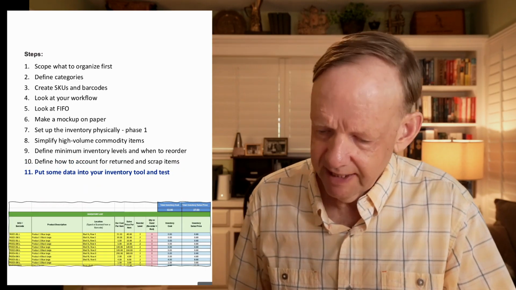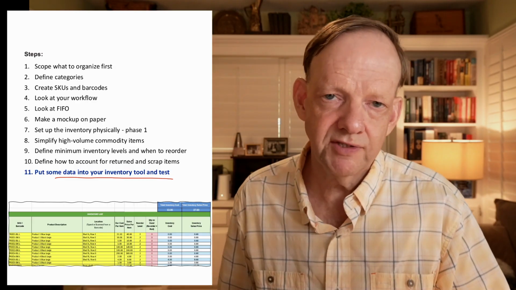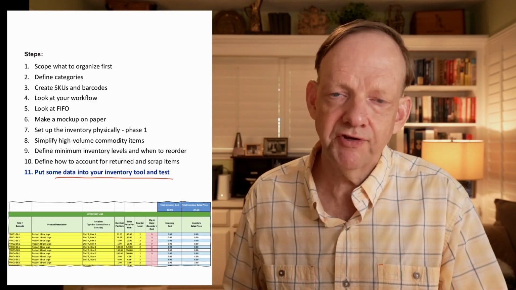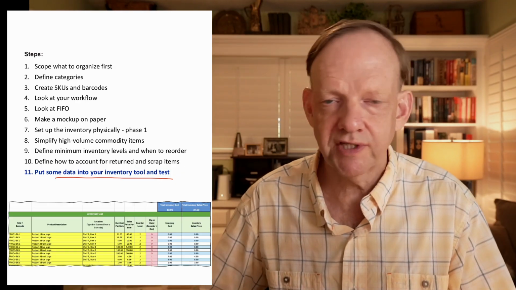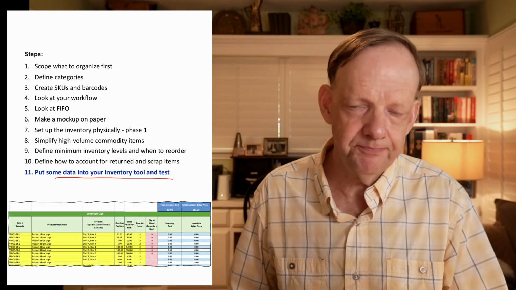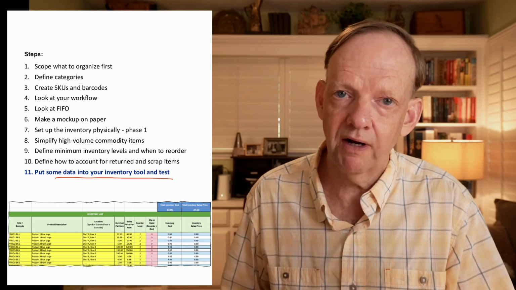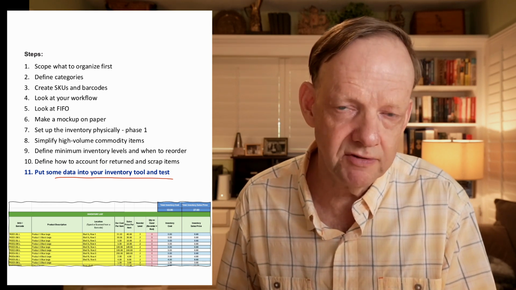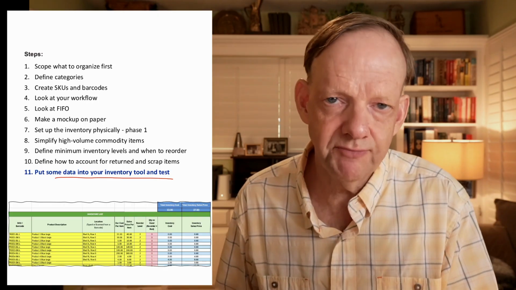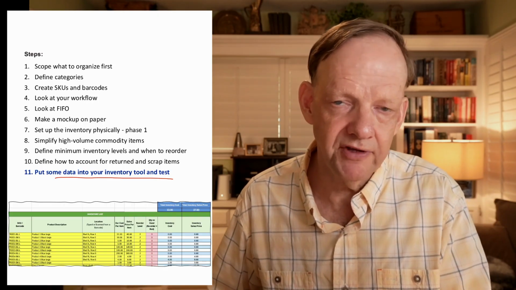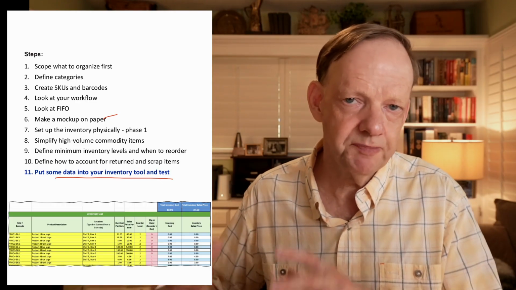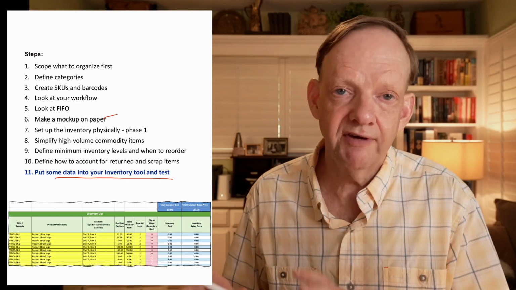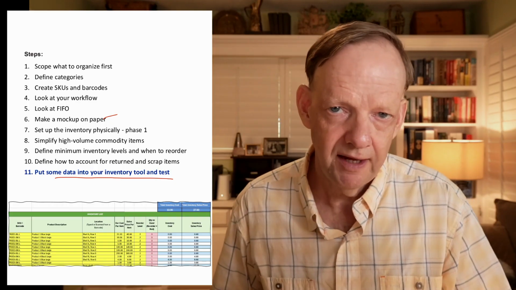Now, step 11 is to put some data into your system and test it out. Again, you will never know until you try it out. So you have your physical phase 1 item set up correctly. You're going to run through your workflow or your sales process and try it out. Okay. Make notes of what is going well and what is not. Do not panic if things don't. You made your best attempt. You try to minimize errors by the paper version, but you'll never be perfect. So just be patient. At least you have a system now that is somewhat functioning, and you can refine it.